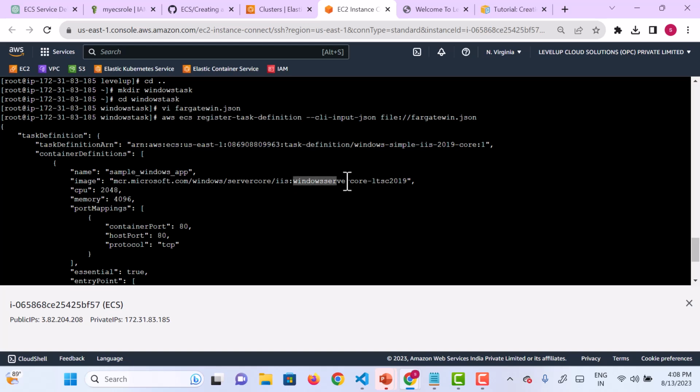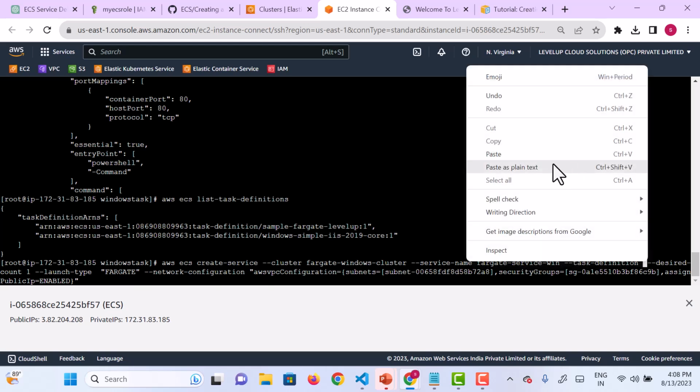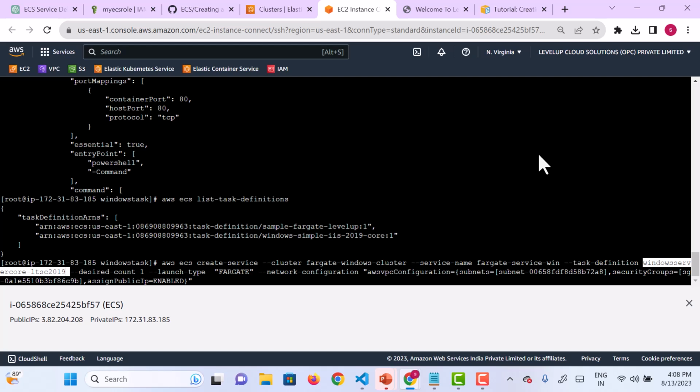This is a task definition. Let me copy this. Okay, I'm pasting the task definition there.